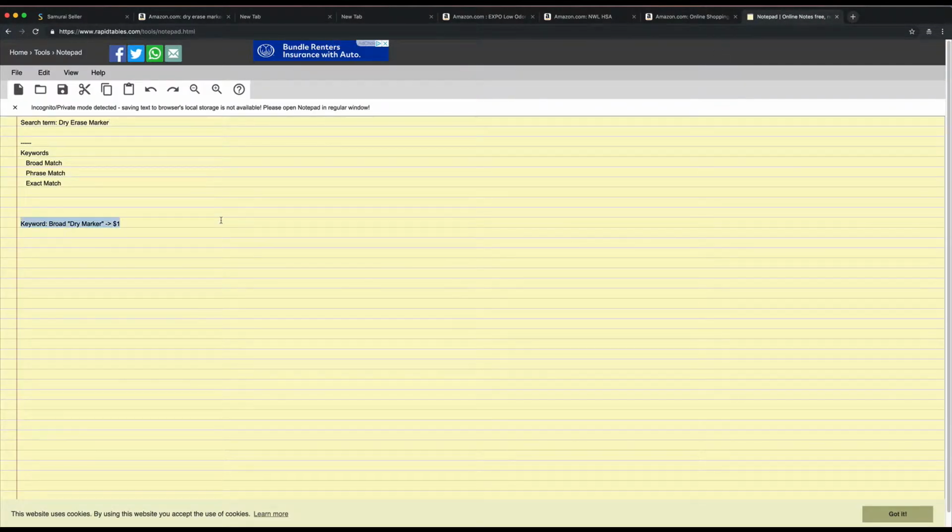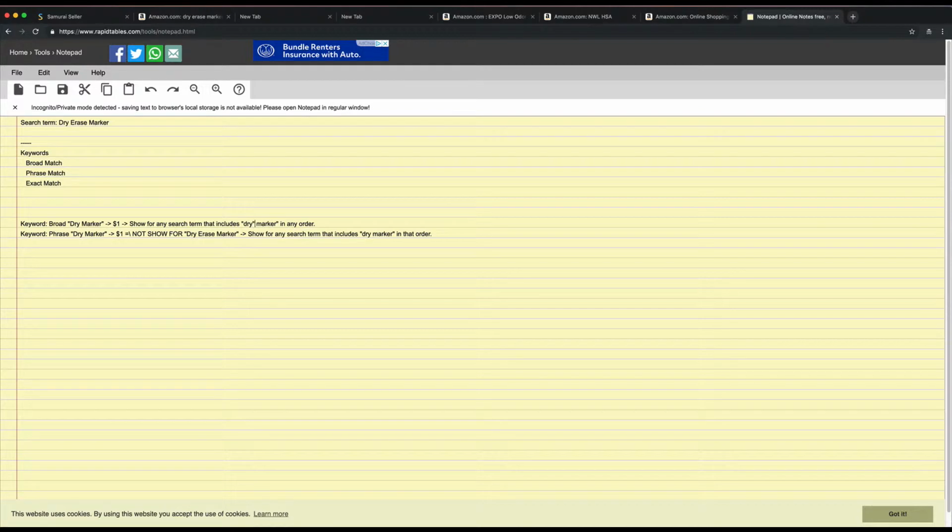Now if they had phrase match, dry marker, they would not show for dry erase marker because phrase means show for any search term that includes dry marker in that order. And then broad would be show for any search term that includes that in any order.